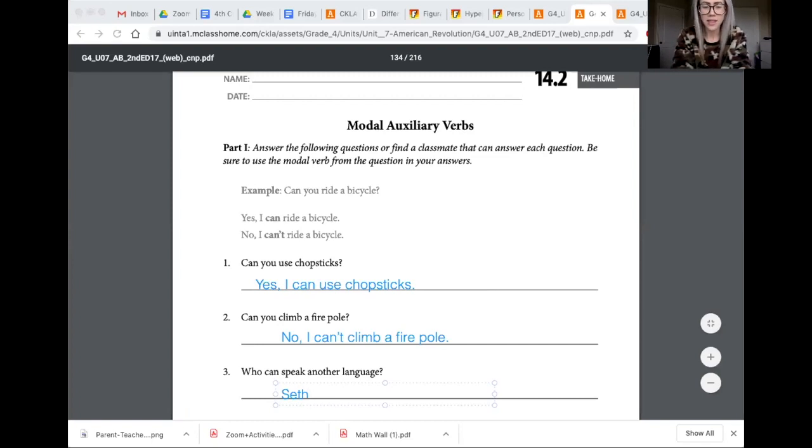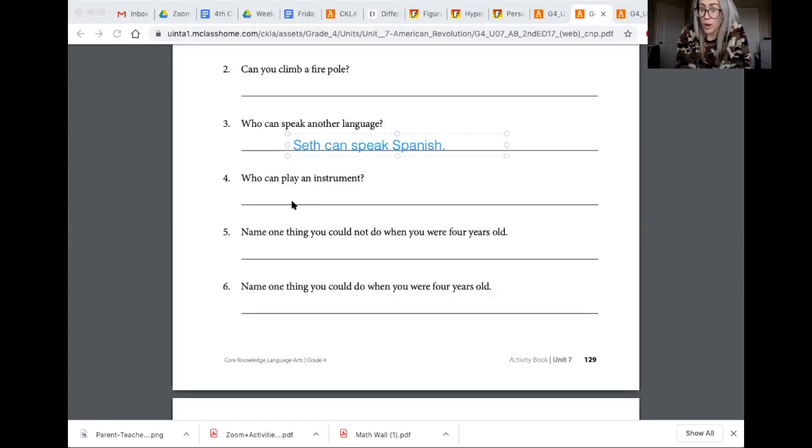All right, Seth can speak another language. I could write that, or I could type the language he speaks. So I could say Seth can speak Spanish. Actually, I have 7 brothers, and 6 of the brothers speak Spanish because they all traveled and served missions for 2 years. So that's kind of cool. All right, question number 4. Remember, we're practicing with these modal verbs or helping verbs, which is can before the verb speak, okay?